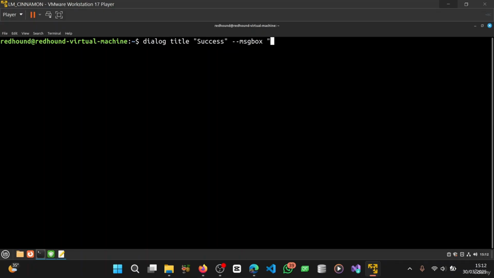Now the message, let's say you logged in successfully. The next thing is to set the width and height of the widget. I'm going to use 10 and 45. I hit enter.